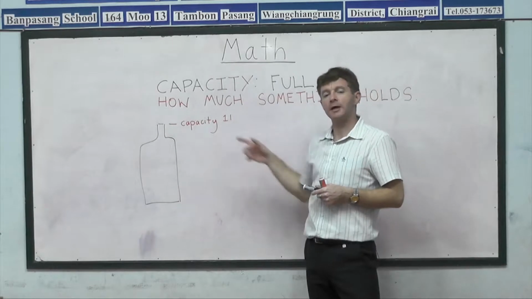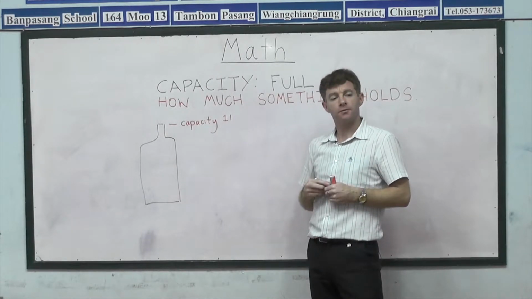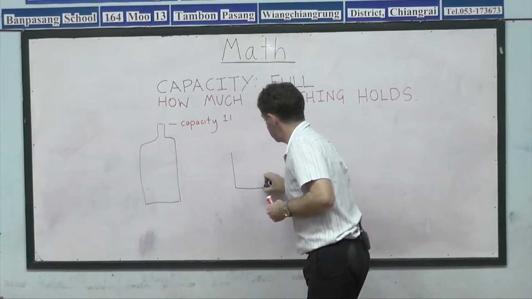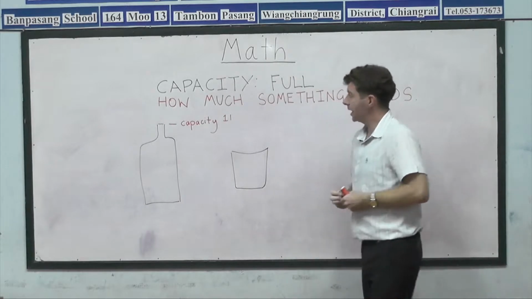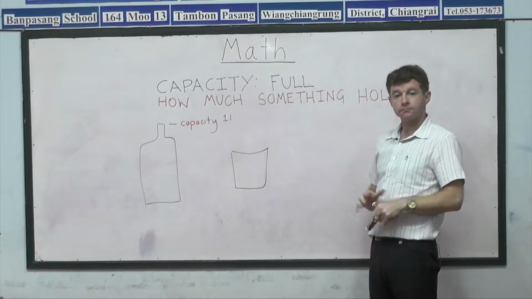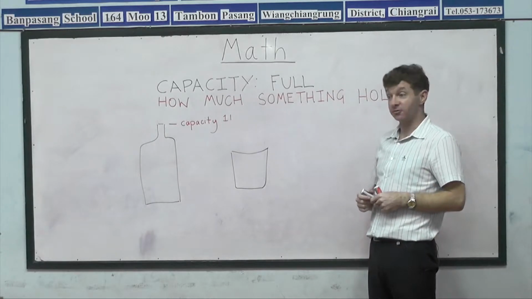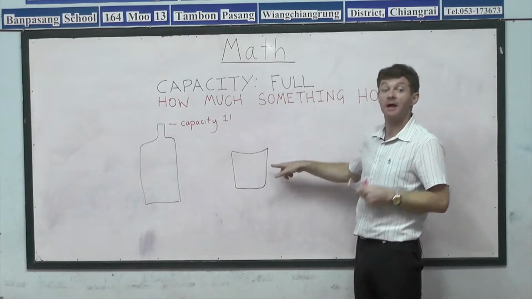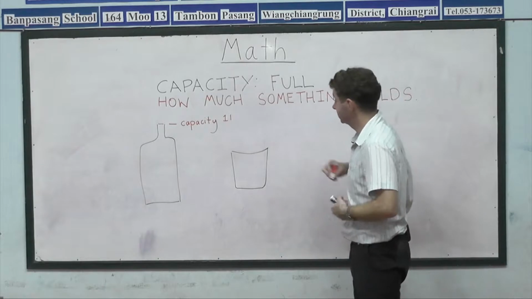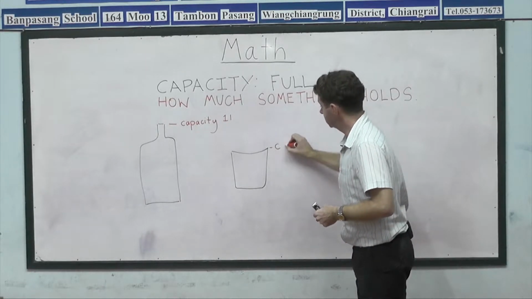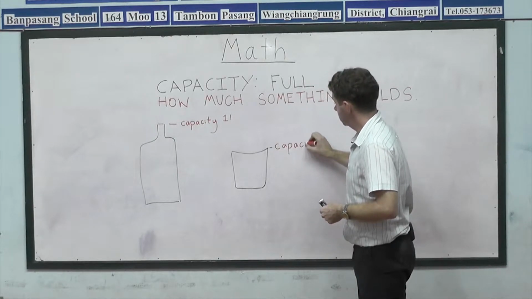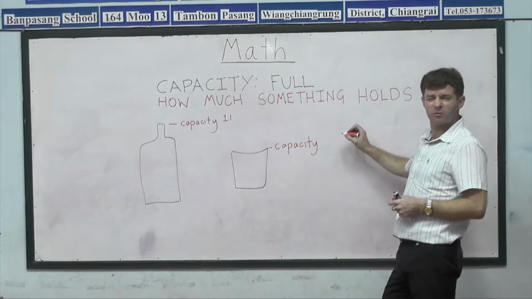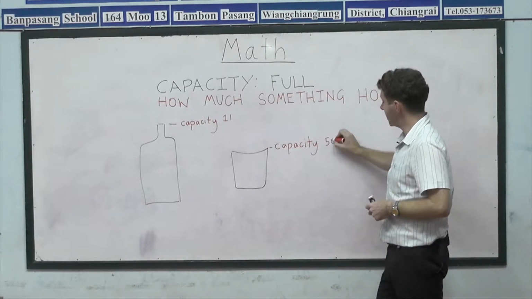Okay? Next, let's think of a different object that can hold liquids. We have a bottle. What shall I use next? What other objects do we have? Cup. Okay, we'll have a cup. A cup is usually smaller than a bottle. How much does the cup hold? 500 milliliters. Okay, so capacity at the bottom? Capacity in the middle? Capacity always at the top. Well figured out, guys. How do we spell capacity? And what did we say? 500. So for milliliters, what do we write? ml.